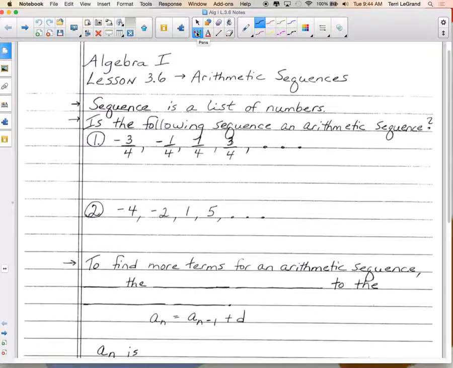Okay, this lesson is on arithmetic sequences, but not all sequences are arithmetic. A sequence is just any list of numbers. If you have a list of numbers given, we call it a sequence. But when is a sequence arithmetic? What did you learn in your SQ3R? Katie? It's when the difference is the same, like changing.